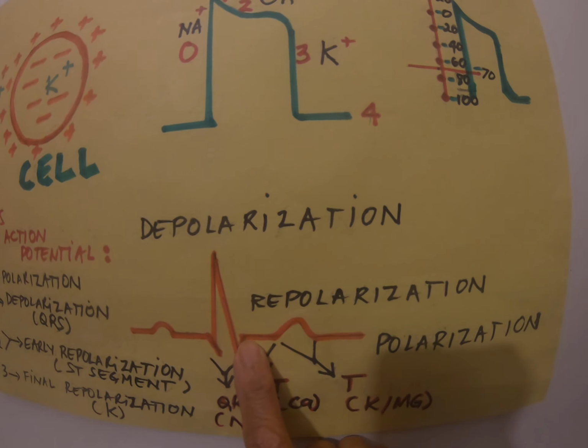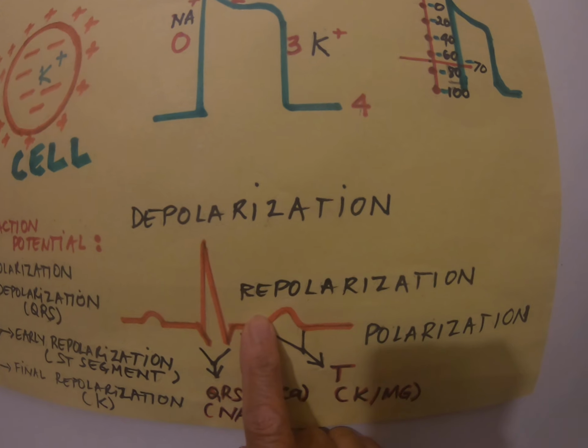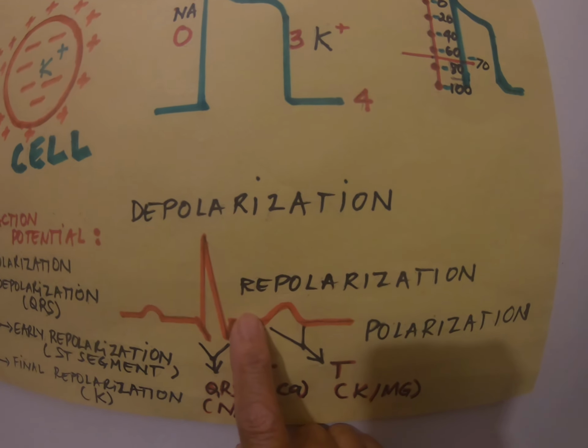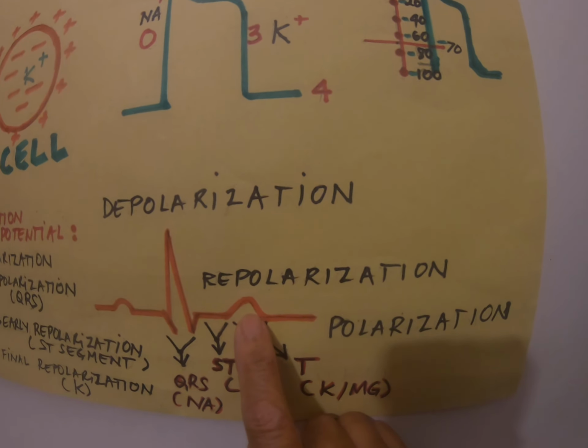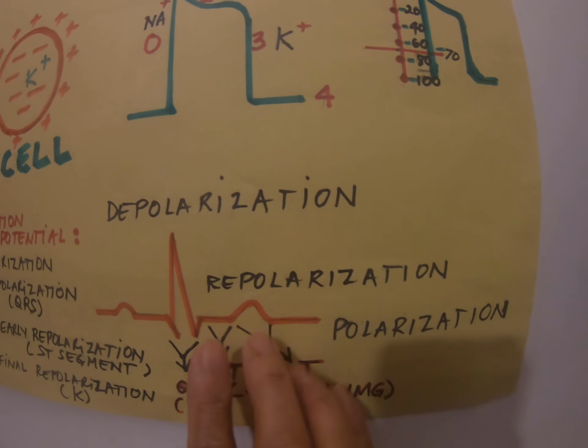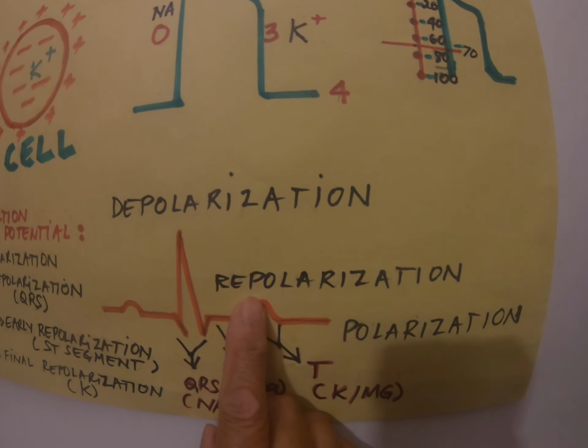That is the calcium area, because we are talking about the major players in here: sodium, calcium and potassium. They are the 3 major players in cellular electrical stimulation. And then that is the T wave, where we finish everything. That means the impulse is done and it's over, and we go back to the polarization. That means the cell is ready to be stimulated.